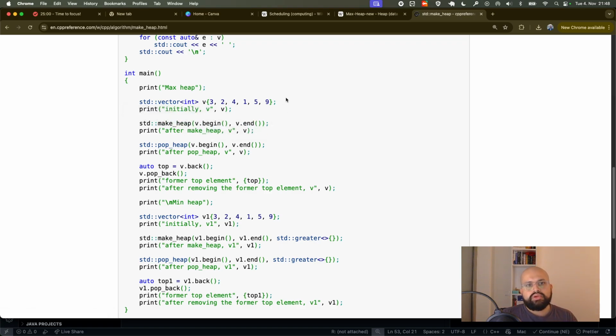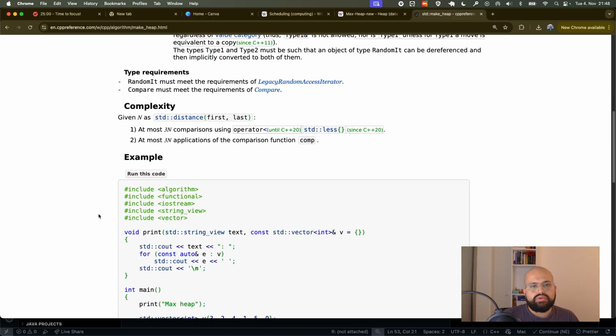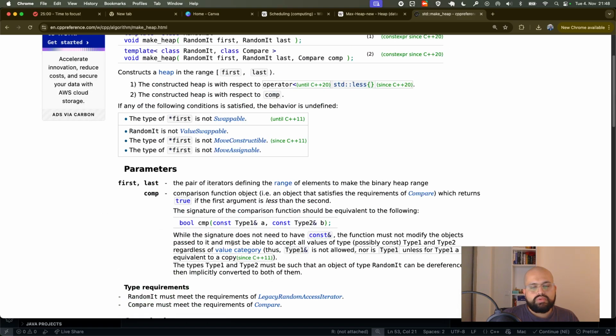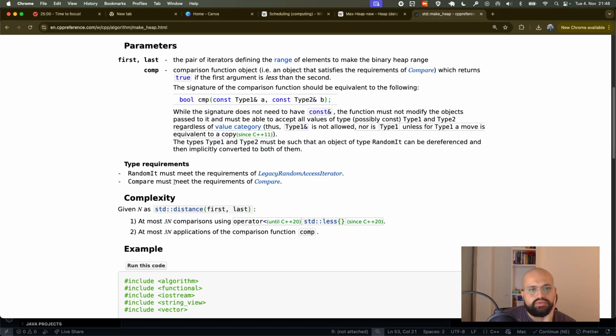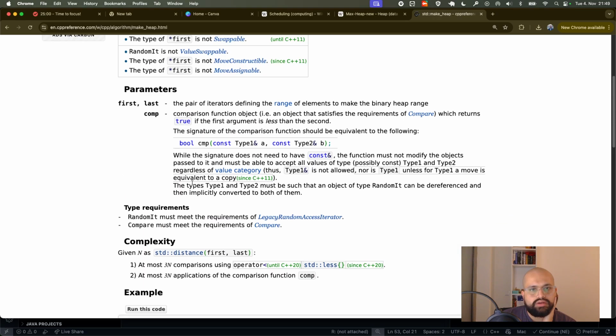So we would just have to call make heap from v begin to v end. But the problem is that this works when you already have some values, so we would have to see if there is a method that allows us to add.